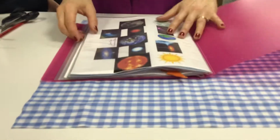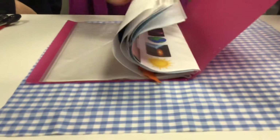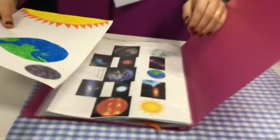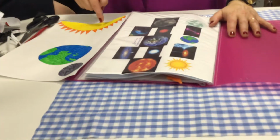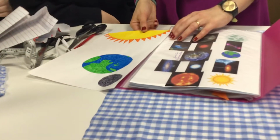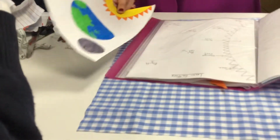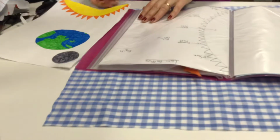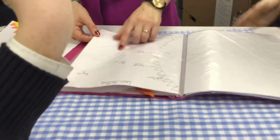So here's an example of an inspiration page for a folder. What he's done is he's drawn out a picture based upon these images here. Okay, and then based upon that, this is his pattern here, which we photocopied, and then we cut it out. We cut out these circles.